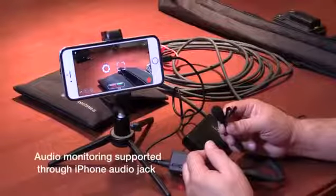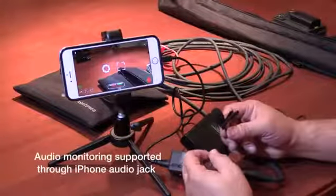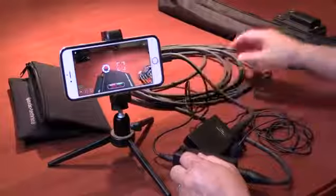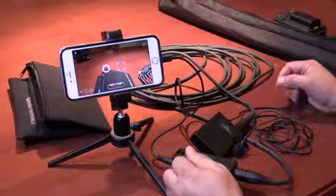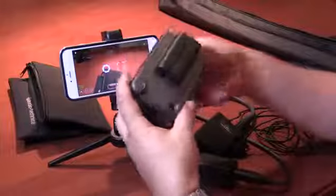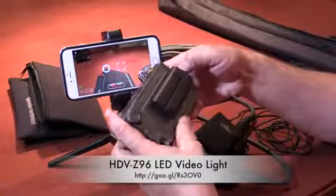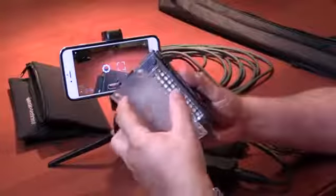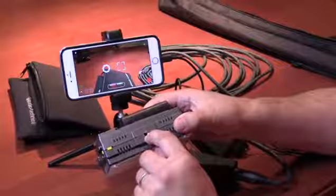If you have a gig that requires where you don't have a lot of time to gather your gear or can't carry a lot with you, this is essentially all you need — just a couple pouches worth of gear, maybe a cable. You don't even need a cable; you can use a wireless device like a Sennheiser or some of the others. Lighting is also critical, obviously. These are a wonderful device — they're Chinese-made, called the HDV Z96. You can get them on eBay and other places. These are LED lights with magnetic filters and come with an orange diffuser as well, with a standard quarter-inch mount. For power, you can use standard Sony lithium batteries or regular AA batteries, or last case scenario plug in a power supply.